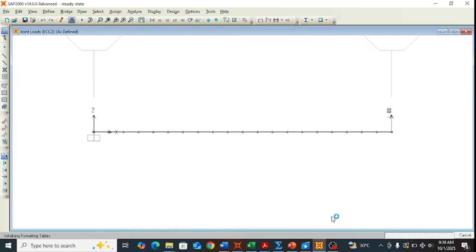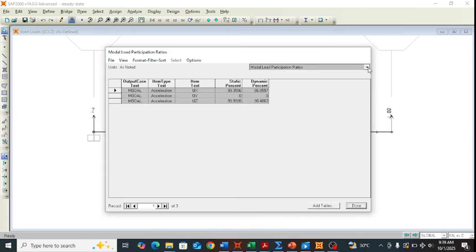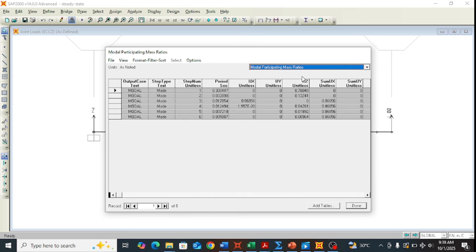So for example, here I have set all these results. This provides you all the details regarding the modal participating mass ratios. Here you will find that we have considered a total of 6 modes, and that adequately captures a period of up to 0.005, which is equivalent to 200 Hertz. That is good for our analysis because the operating speed is 50 Hertz.